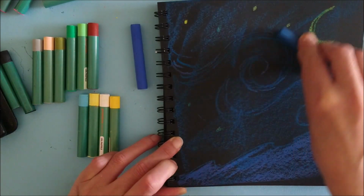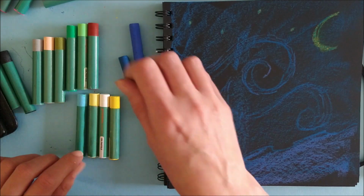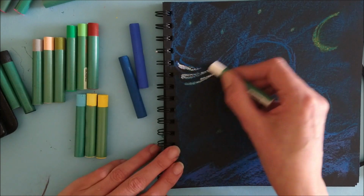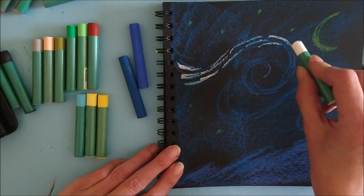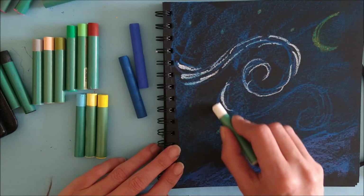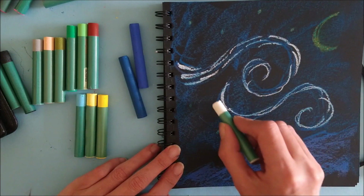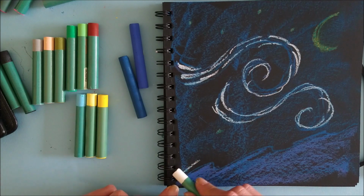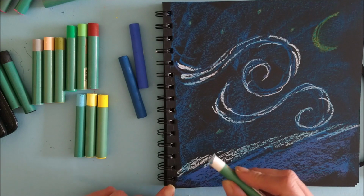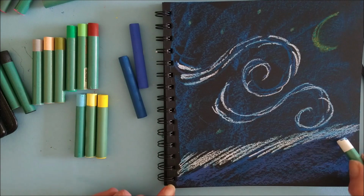So they are quite primitive, and it is a little bit like drawing with a crayon. You don't get a really smooth edge, and you don't get really smooth coverage. Unlike wax crayons, these are very, very soft, and the harder you press, the thicker the coat of the colour you'll get on the paper. So the first few strokes I made were really just an undercoat, because as I built up the picture, I ended up drawing over them, and the colours do go over each other very, very well.